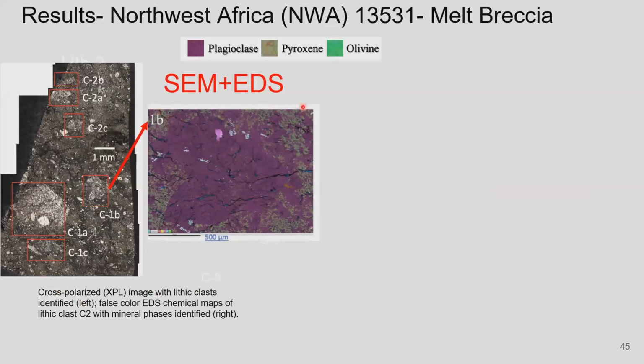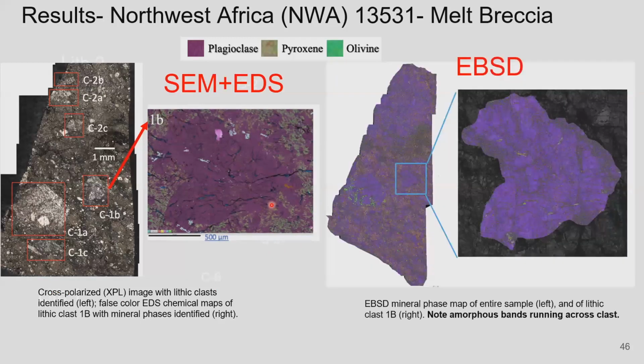This is sort of what I showed earlier: again, very rich in plagioclase feldspar. But now let's throw on the extra lens of EBSD. I'll just leave this up here for a second. The cool part of EBSD is, again, you can identify what the minerals are, and you can identify how they're crystallographically oriented. You'll notice there are 3 colors primarily on this EBSD map.